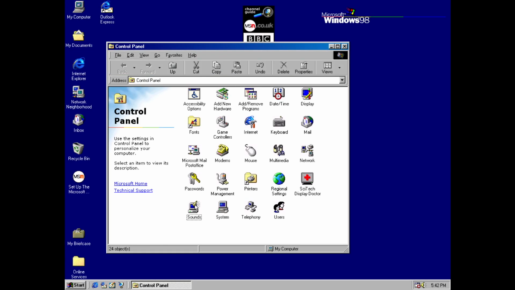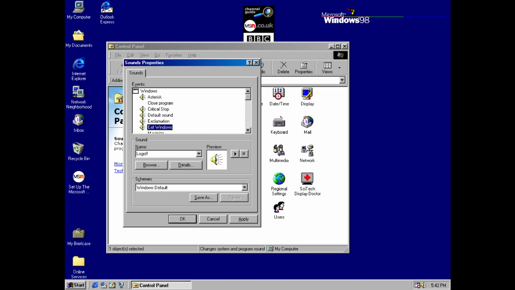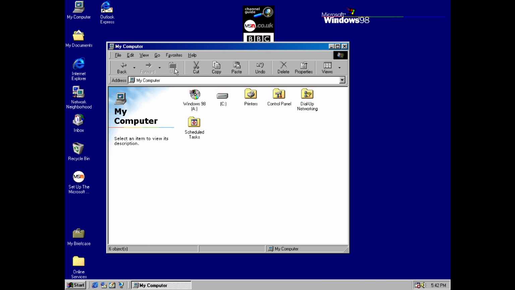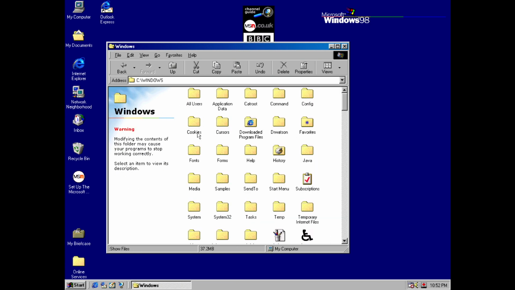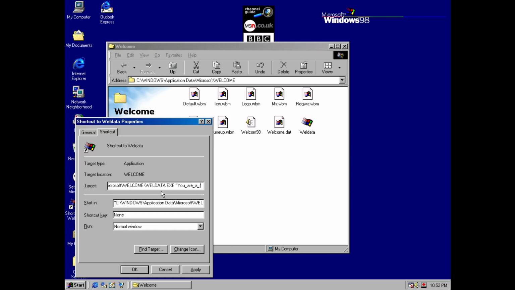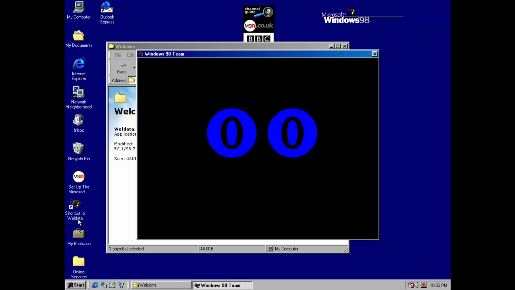Now, if we go into Control Panel and select Sounds, you'll see that we do have the final Windows 98 sounds. The startup sound was already present by build 1602, as I mentioned in that video, although the final shutdown sound was introduced at some point between that build and, of course, this one. One last thing I can show you in Explorer is the famous Windows 98 Easter egg, which was added in build 1713 and is activated exactly the same way as in the final build here.